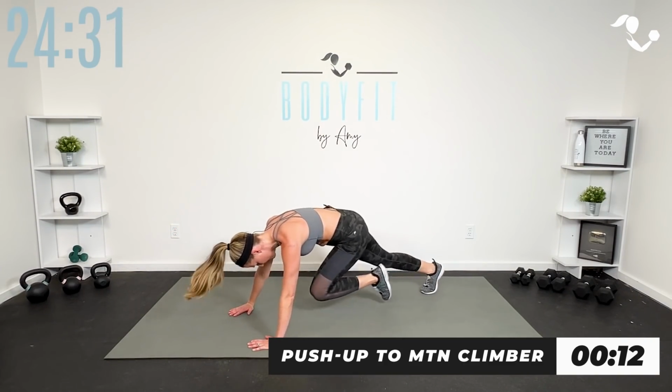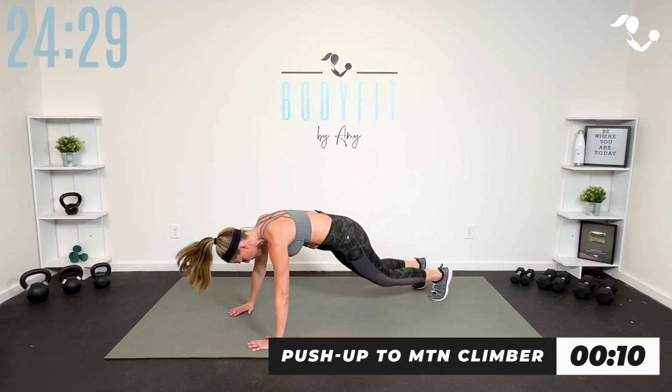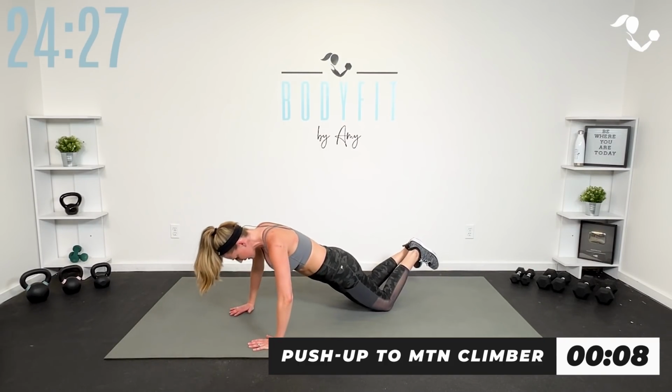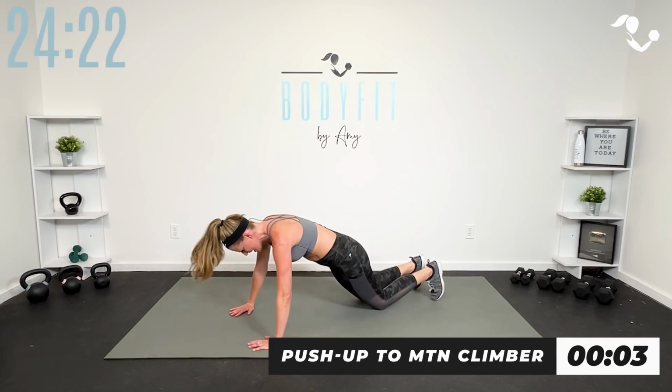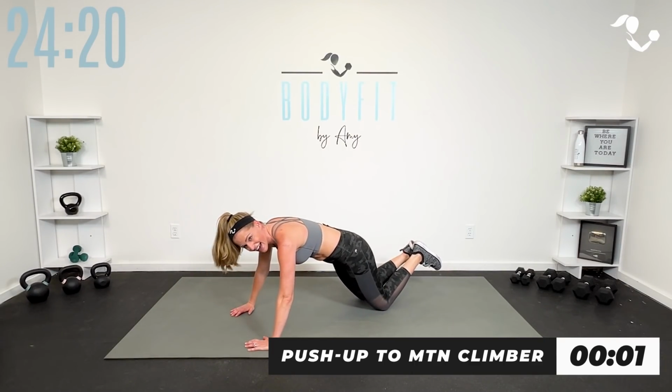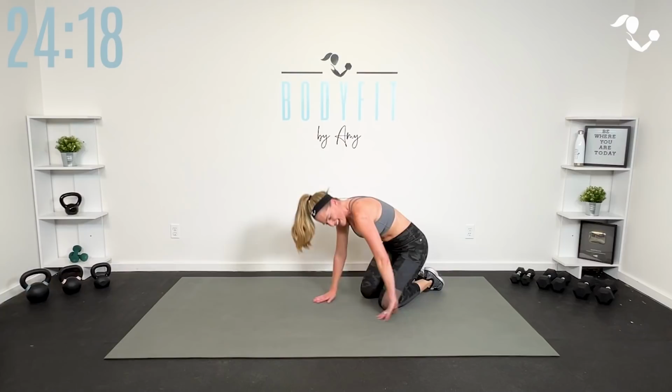Whoo. 4, 3, 2. Lots of cardio and core, right? Yes. One more. At least get that push up in. Ha. And stretch on your back.